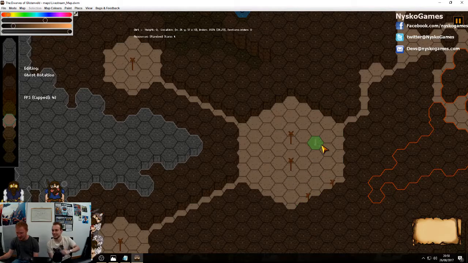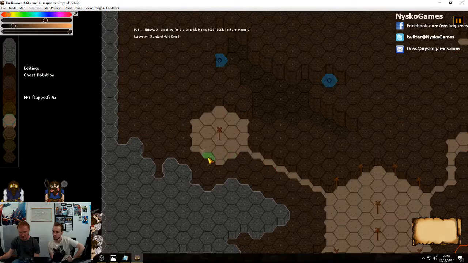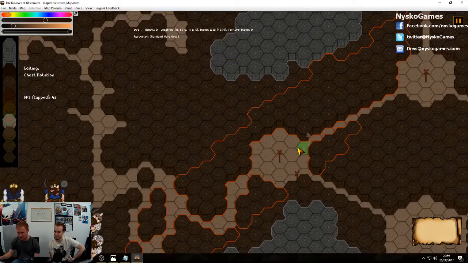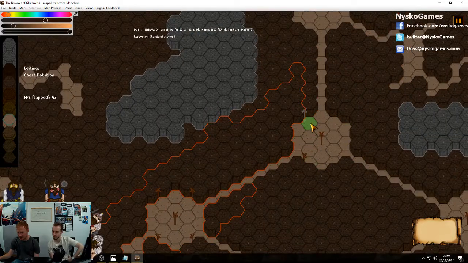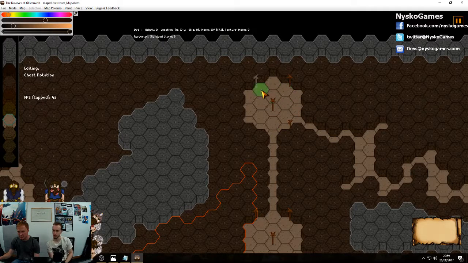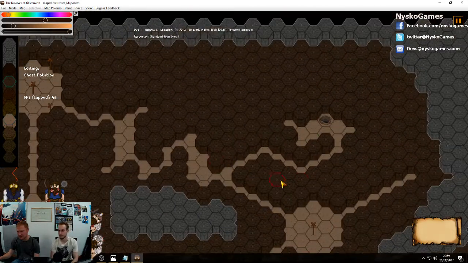So what we're doing here now is I'm rotating the posts. I can select different types of posts. I want to do that, and that, and that. And this is the part that takes time, because for every single point, I just need to do it. But straight away, you can see the map developing a taste of its own, giving its own character, and the theme is starting to be seen now.